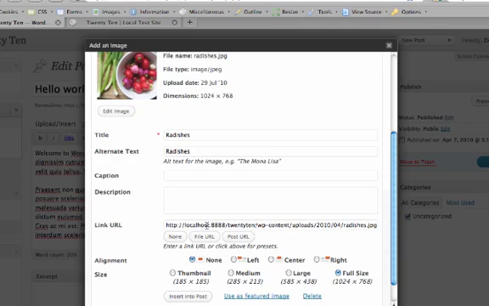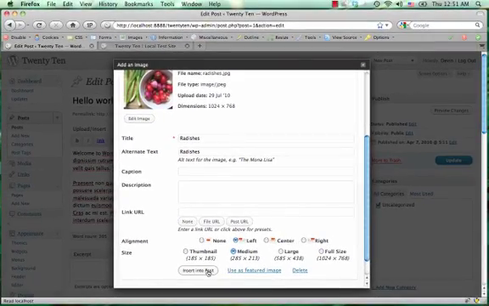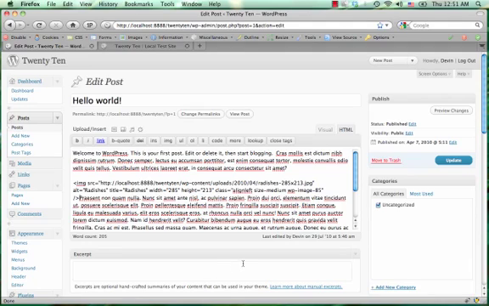You can choose whether when someone clicks on it, they'll go see the full image, the large image, or if there won't be anything when they click on it. Or you could do your own URL here to another site, perhaps, if you're trying to link to something. Now I'm going to put none. And then you can pick the alignment, whether you want it to be left or right, or if you want no alignment. I'm going to put this image to the left of the text. And then here you can pick the size, and I think the medium size works good for me, and I'll go ahead and insert that into the post.